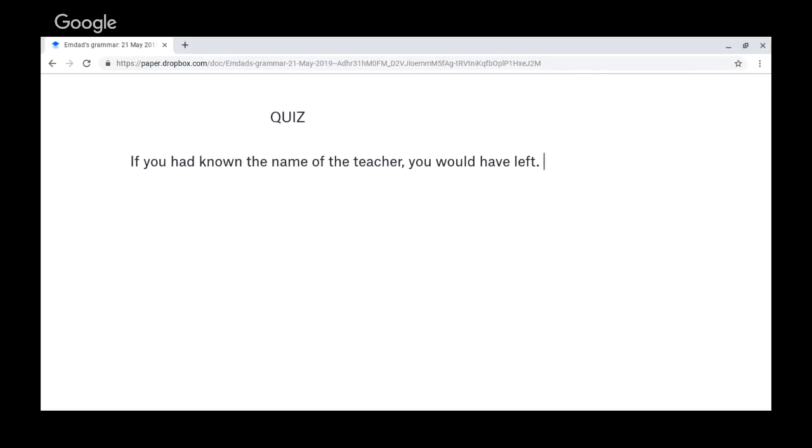This sentence is 100% right. How do you know this? How do you check it? What do I have in clause one? Had plus third form. If I had arrived, if I had drunk, if I had played, if I had gained, if I had hidden. And if I have had plus third form in clause one, what should I see in clause two? Would have, could have, or might have. Are both of the criteria fulfilled? Of course, both of them are fulfilled.